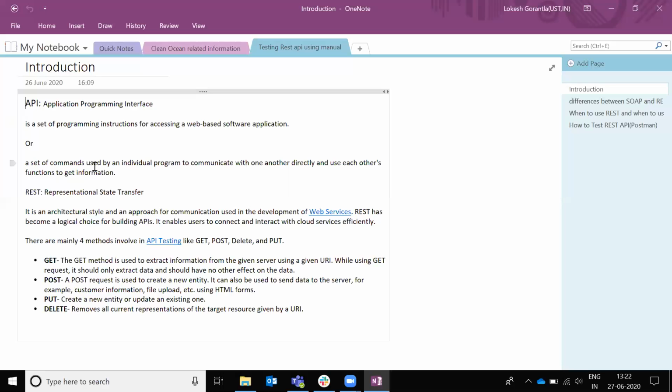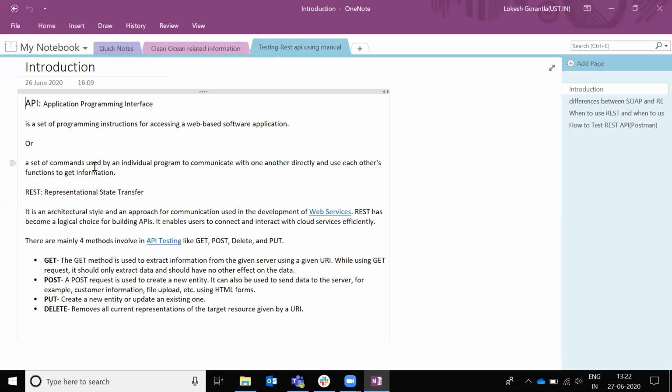In that cart it will display the items you selected. These are individual items, but they are still communicating with each other directly. Like this, we can use the API at the backend to get the information, and because the application needs to be fast, we use REST APIs.